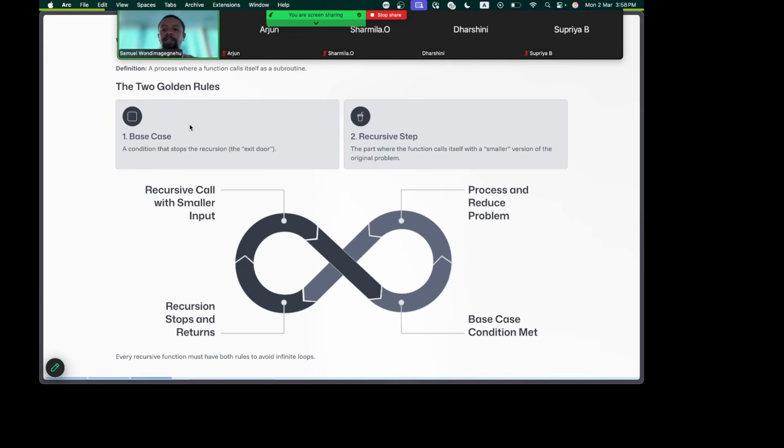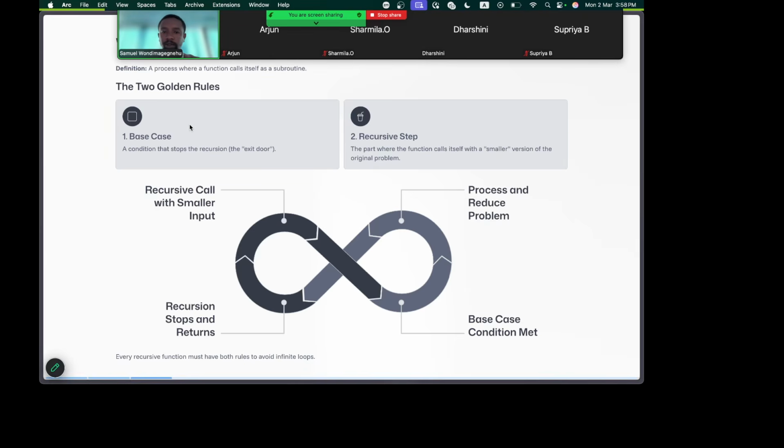You can view it as an exit door, where you have a function calling itself repeatedly for n number of times. Then when it gets to the exit door, it exits that recursive call to itself and returns some kind of value. So it's going to stop calling itself. That's the base case.